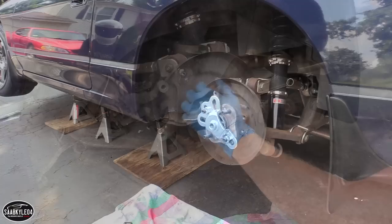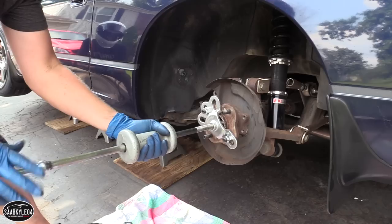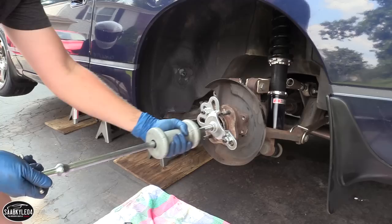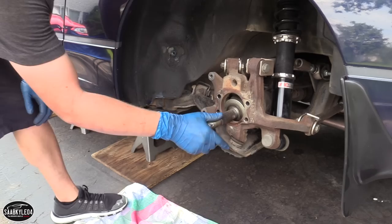Okay, so explain to me, this is a slide hammer? Yeah, you just thread that on there. What do you do with this? Once you get it threaded on, what's on your hand right now is a big lead weight, you're gonna slide that back, and it's gonna bang out that bearing. Okay. Perfect, yeah. There you go. Nice! That's really cool. Nice tool, right? Yeah, it is. It makes your life so much easier. Hub tone? Hub tone. Oh, this and then hub tone.